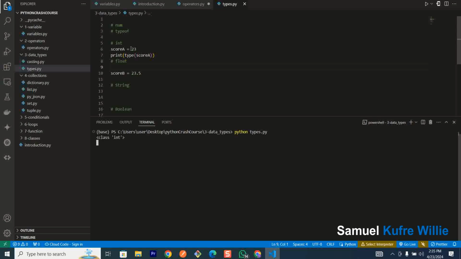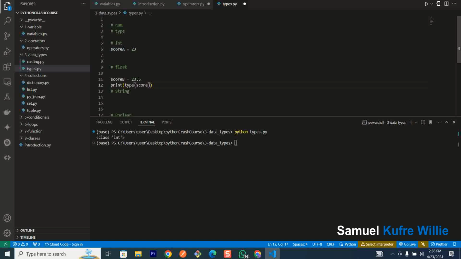and you can see that the method that we have here, sorry, this is type, not typeof. You can see that the class that is printed out here is of type int. That is to show you that this particular guy belongs to a class called integer. If you don't know what a class is right now, don't worry, we are going to look at it in more detail.